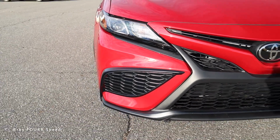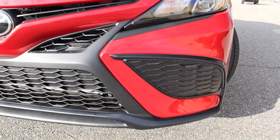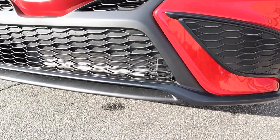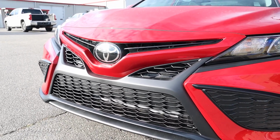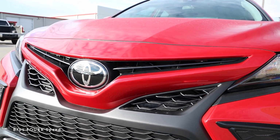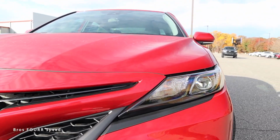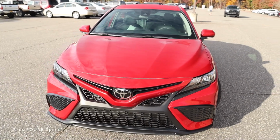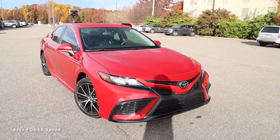You can see some pretty aggressive elements to the front end design, and I like how the body colors wrap around that front trim and cut towards the corners. There's a plastic black diffuser leading towards a massive grille with a nice mesh design to allow a ton of cooling. You can see the Toyota logo right in the center with more body color trim all around that, and I like how the mesh is all intertwined within the design. You can see a sharp line leading its way up towards the hood, and it cuts its way all the way towards the windshield to give the 2023 Camry a pretty up-to-date modern exterior design.